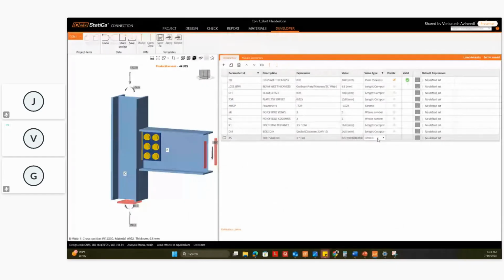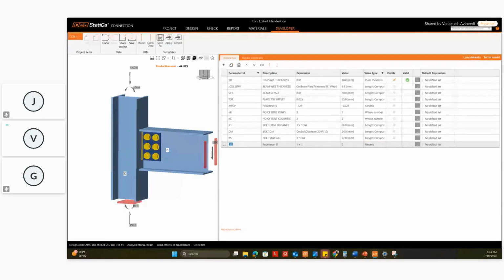I will change the generic equation to length component, which is 72 mm, 24 multiplied by 3, which gives 72. You can also choose to round off the value to the next highest value. For example, if you don't want 72 for your bolt spacing, you can round it to 75 as well, but I'm not doing that in this demonstration. Let's proceed further.